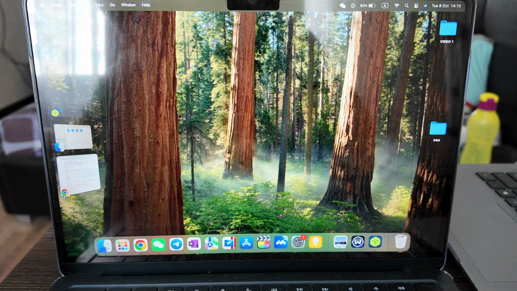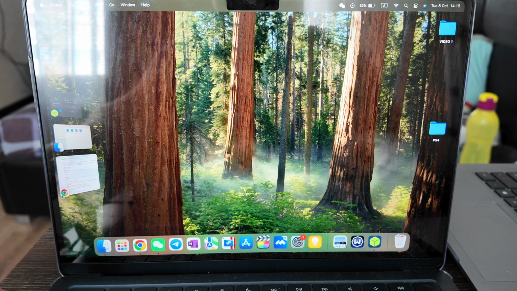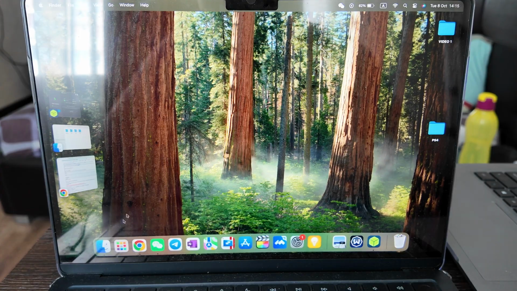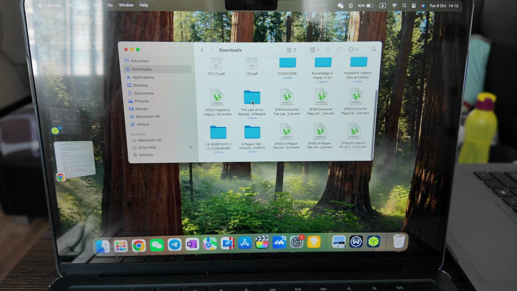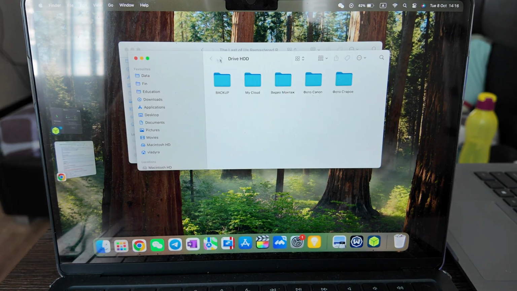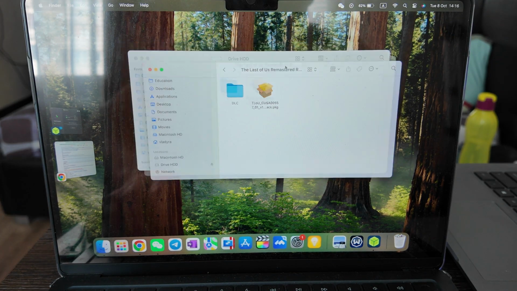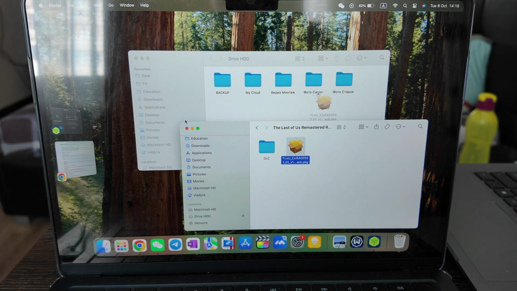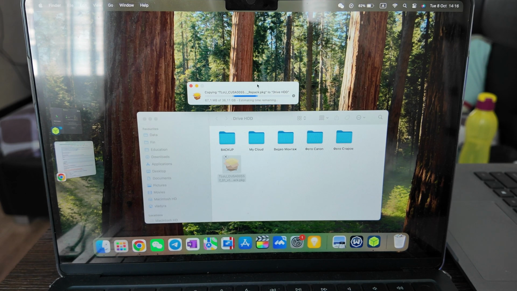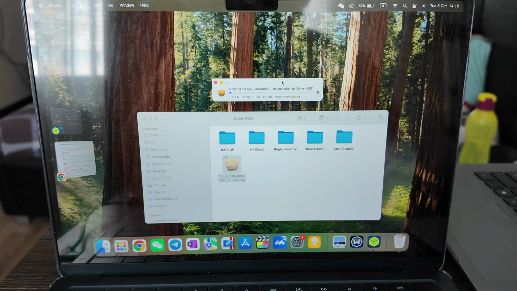I have already games here, so I need to copy them from my laptop. I connect my HDD device and copy it here. For instance, I have the game, this one. So you need to have a package file called PKG. So let's open the drive and transfer the game here. Wait until it is transferred. It will take some time as the game is 36 gigabytes, so let's wait a bit and I will be back to you.